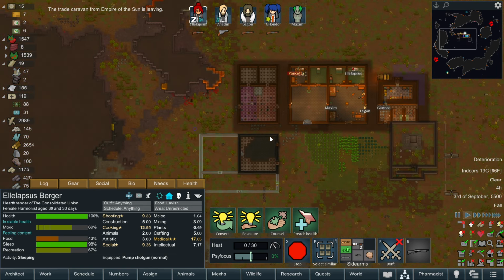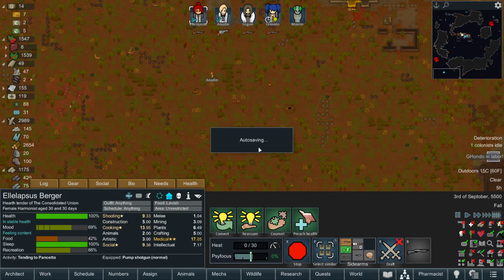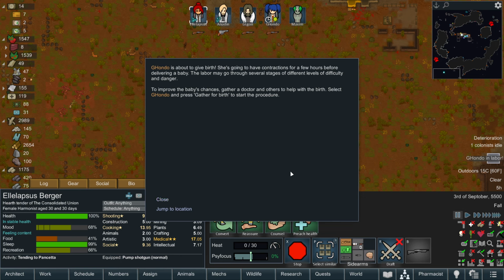Trade caravan is leaving. Goodbye. Getting more meat. Jihondo's in labor! Jihondo is about to give birth. Reminder, I've never had this happen in any of my playthroughs in Rimworld. This is the first time having a child born. So that's pretty cool. She's going to have contractions for a few hours.